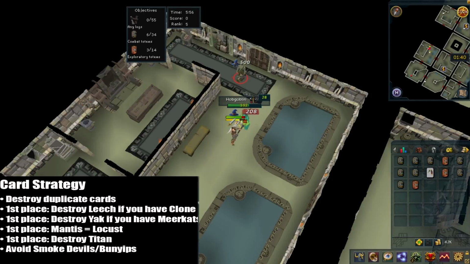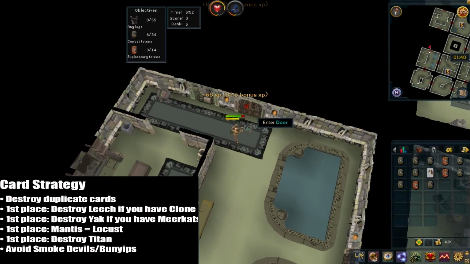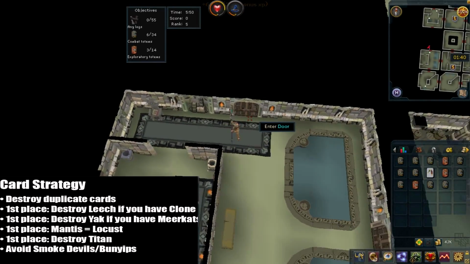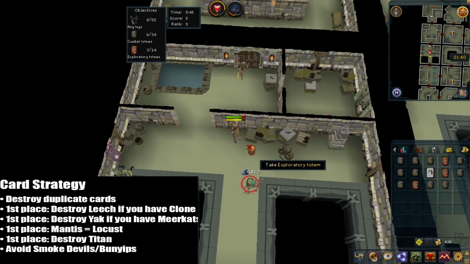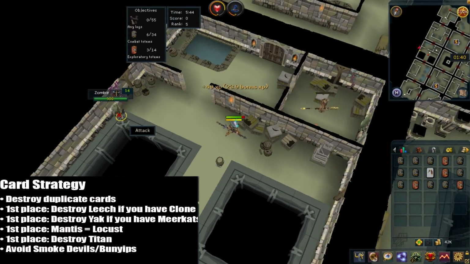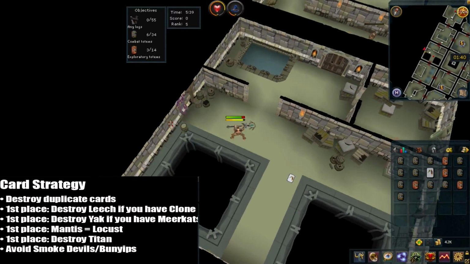And if you're first place, the Locust and Mantis have the same effect. For some reason I've tested it, and it seems like Mantis actually steals from the last place player if you're in first place. Now Titan is useless for first place, because nobody can steal your lamp after you've taken your turn. And then finally avoid Smoke Devils and Bunyips, because the RNG is pretty bad sometimes.